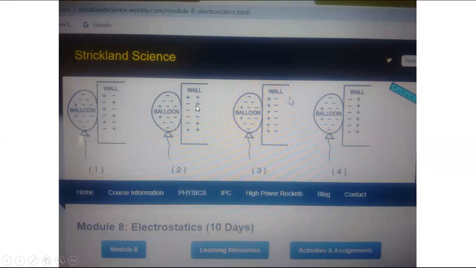Okay. Now what's going to happen? There is a movement of charges inside the wall. So negative means which charges are attracted? Positive charges. So whatever positive charges of the wall are present, those positive charges are attracted towards the surface of the wall where the balloon is placed. So now you can see there will be a strong attraction force present.